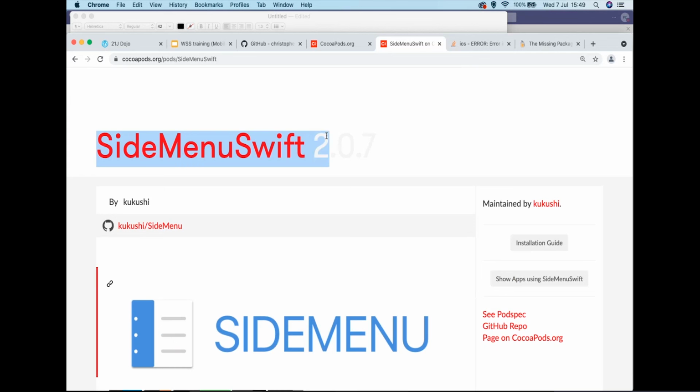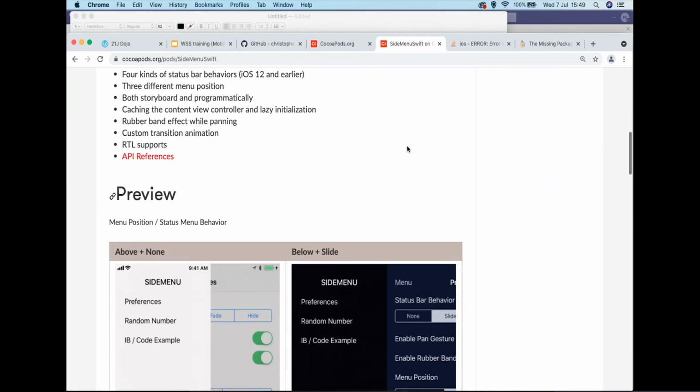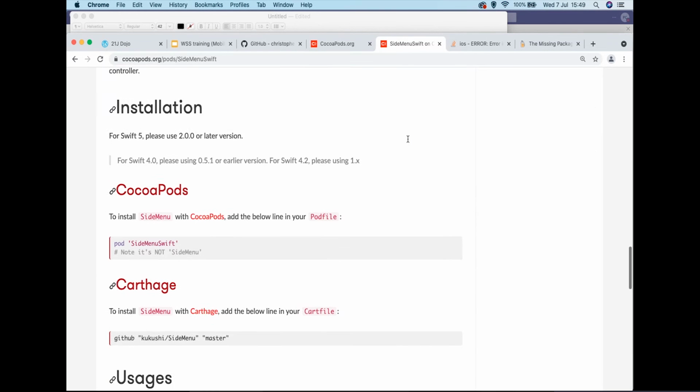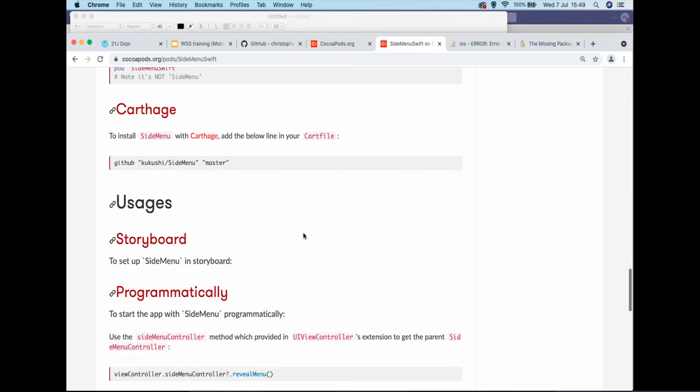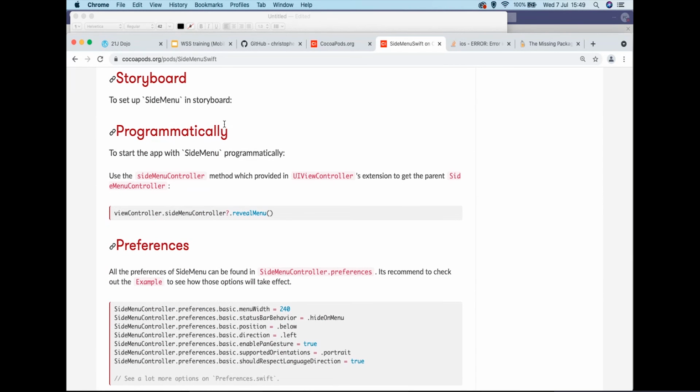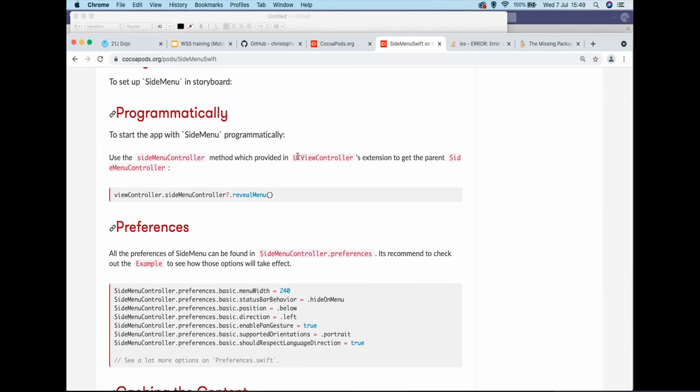So for example, side menu Swift 2.07, the installation instruction says after I added the Cocoapods, I can use it to define the side menu inside the storyboard. So what I can do is use the UIViewController extension to get the parent side view controller.